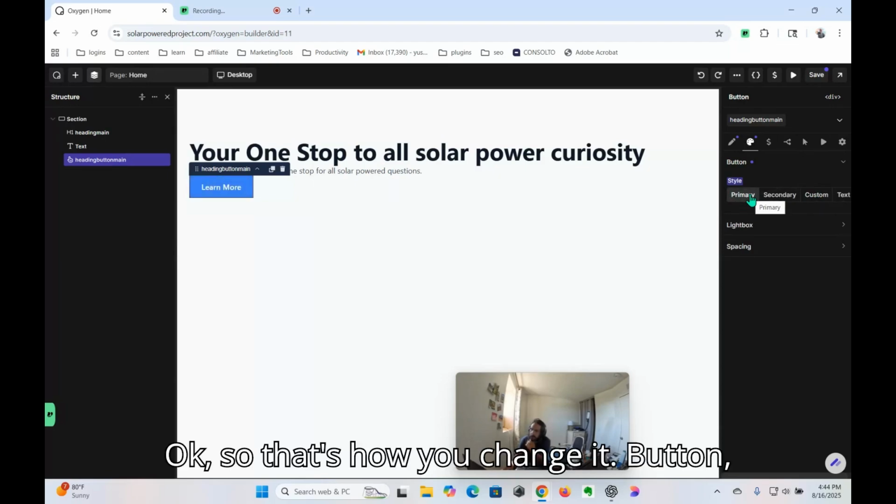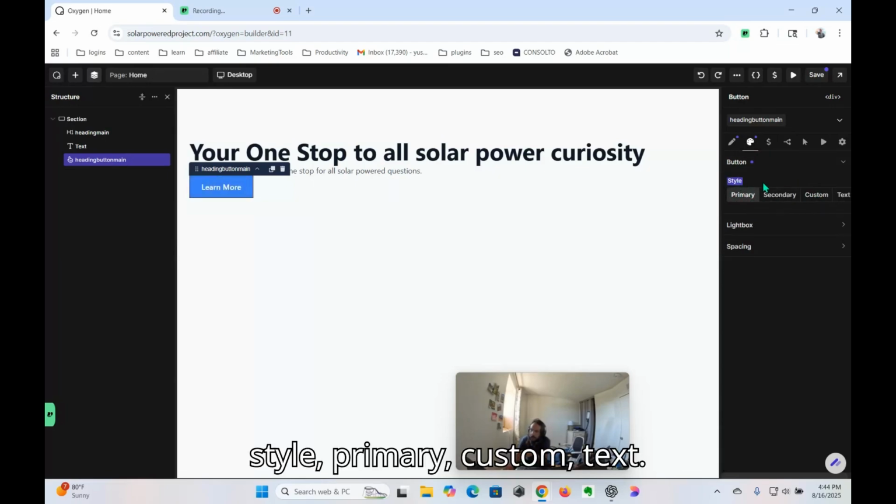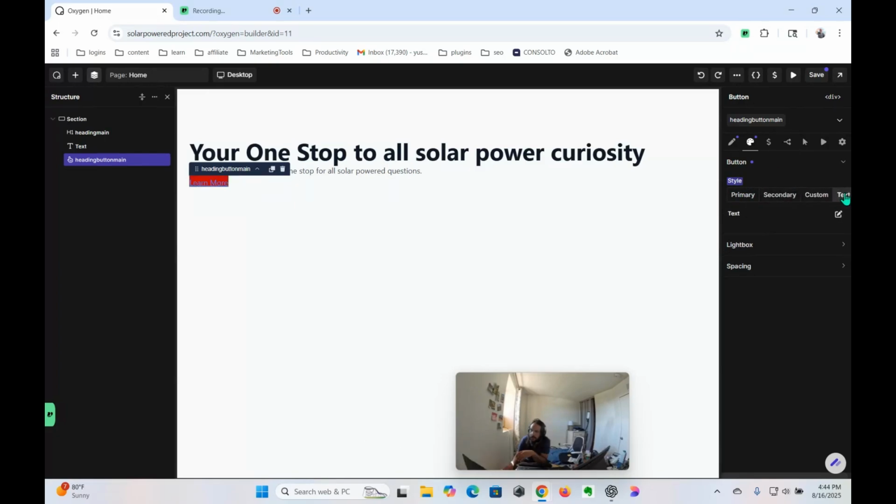Okay, so that's how you change it. Button, style, primary, custom, text. So we're just gonna leave it alone. Just wanted to know how to do it.